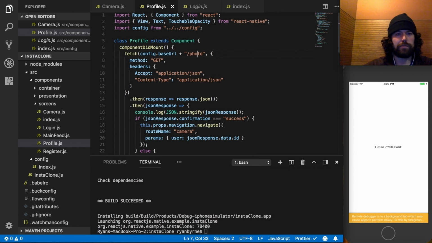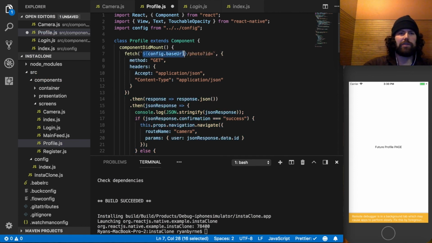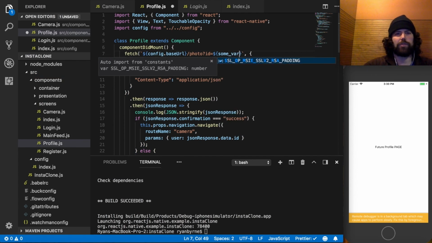Anyway, though, so our route is going to be plus photo and ID equals, and this could actually be a good use of the ES6 backticks. So, for example, we have a lot of extra logic. So if you do these backticks, to the left of the one, that character, you can then do, I think it's called the string literal or string templates or something. It basically will evaluate this expression, just drop it right in, and then we can do the same thing here with some variable that we don't have yet.